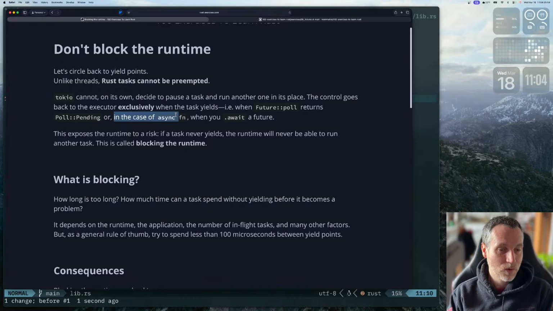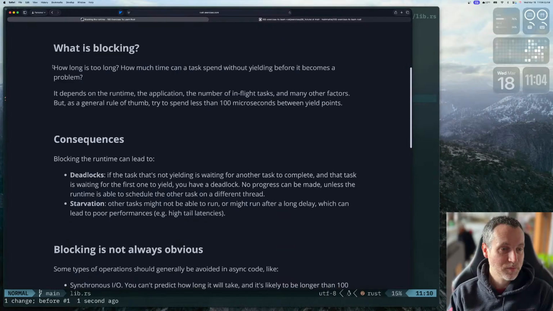Or in the case of an async function, when you await a future. This exposes the runtime to a risk. If a task never yields, the runtime will never be able to run another task. This is called blocking the runtime.